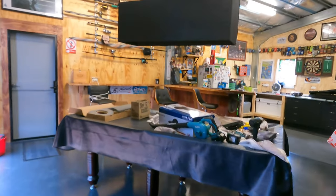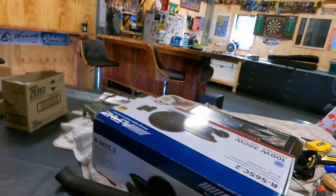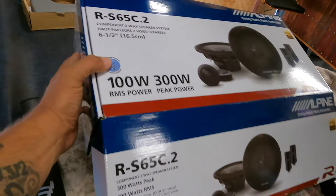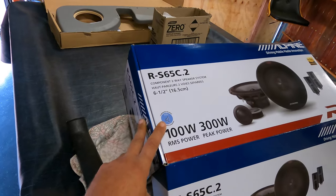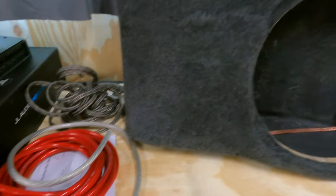What else? So a set of splits in the front. Speaker pods, that's the speakers I went with. Nothing crazy, just a well-known good speaker, really. The RS65C2s, Alpine. And then everything else I've gone JL, which I've got in my boat as well. So, RD900 amplifier, and all my wiring to wire it up, obviously.